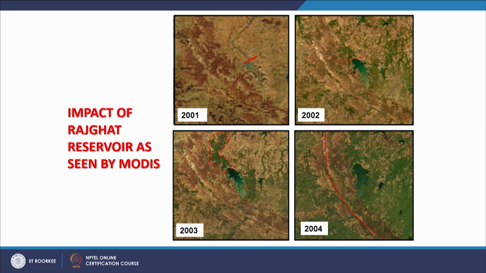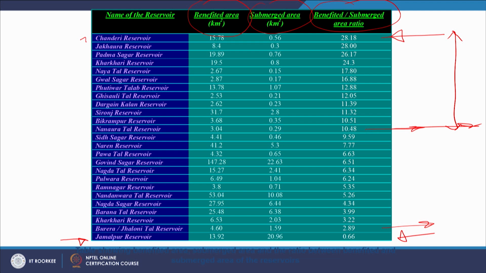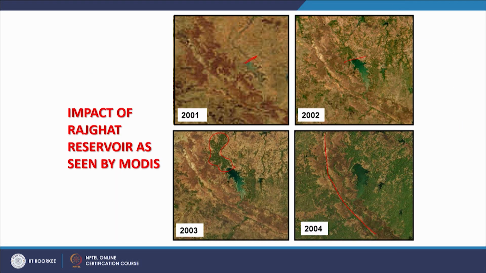So, in these areas, based on this ratio analysis, benefit versus submerged analysis, you can say that if I make a threshold value that 10 or above I will consider, then immediately you can tell that 10 times return will come and these returns will come in minimum 3 years time. Then the decision makers will get very easily convinced that yes, these are the areas where such investment towards groundwater recharge structures should be made.